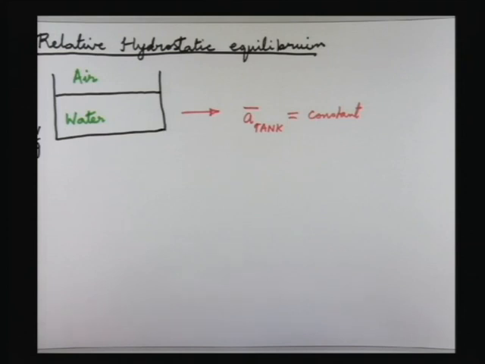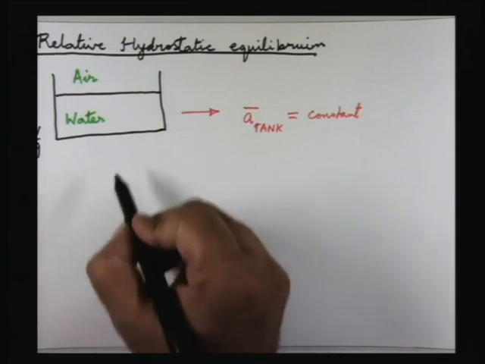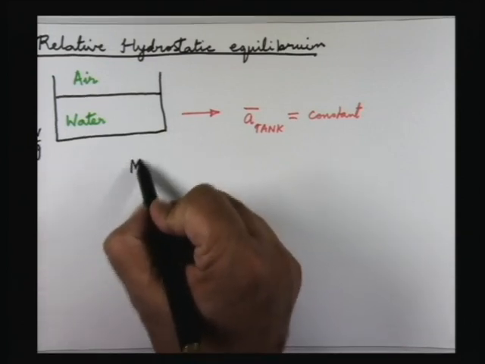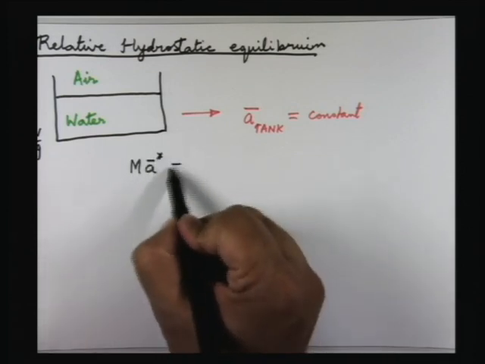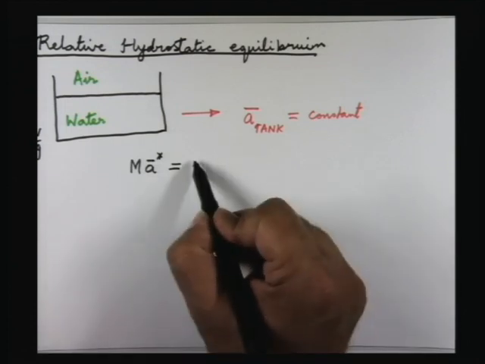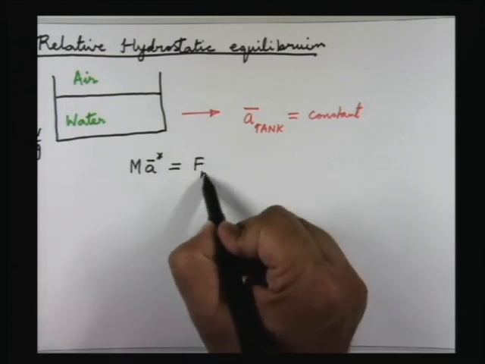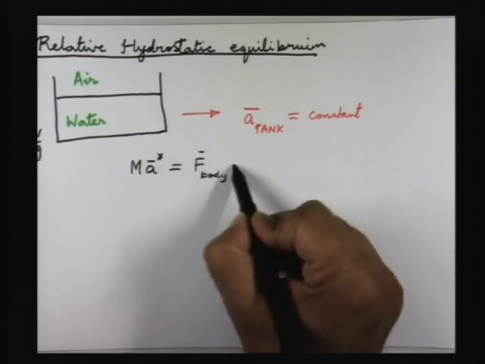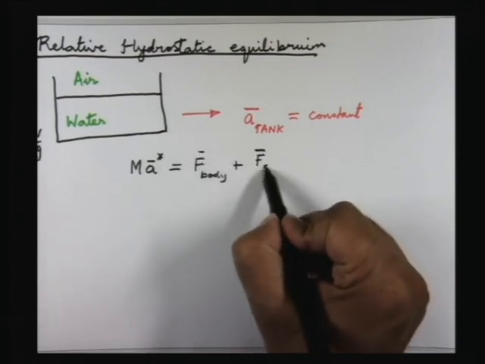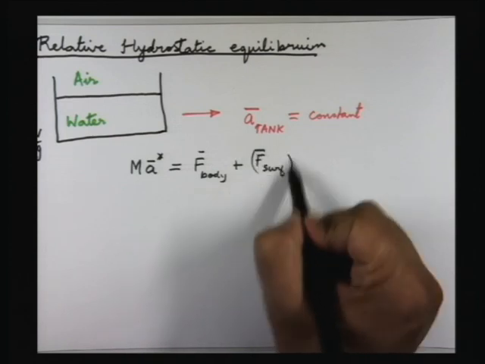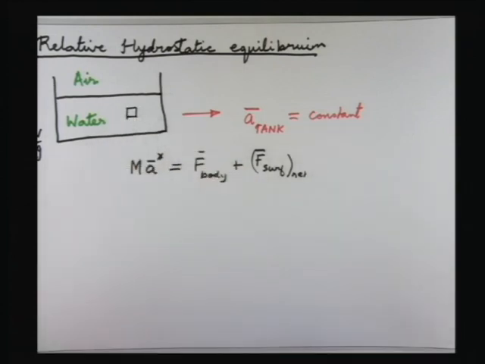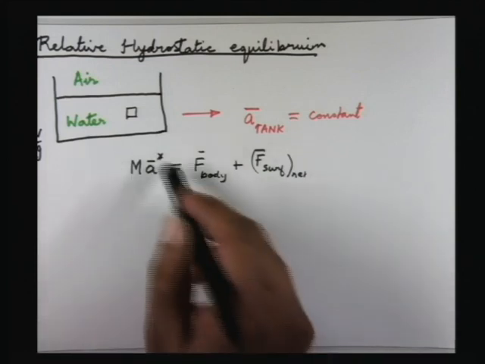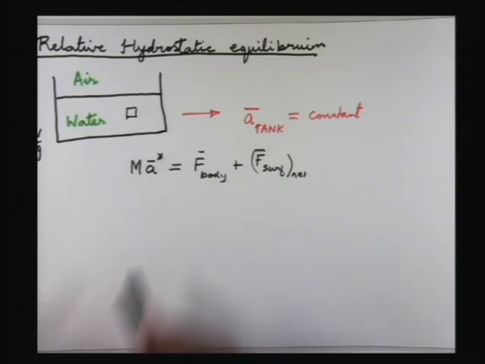Now you have to modify your equations. You are going to have mass times the acceleration of a fluid element. You can say its average acceleration is the net force. The net force, you know, there are two types. One is the body force, the other is the surface force. So I can take a fluid particle here or element of fluid similar to what we did last time. Only thing now, yesterday we had the left hand side equal to 0 because the fluid was at rest. Now it is moving.